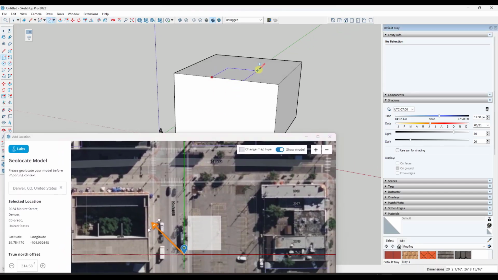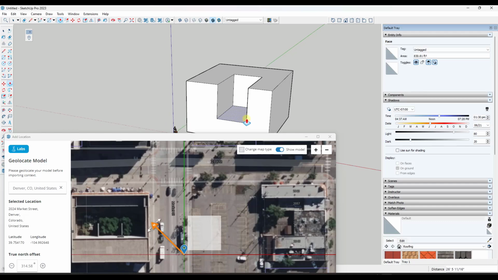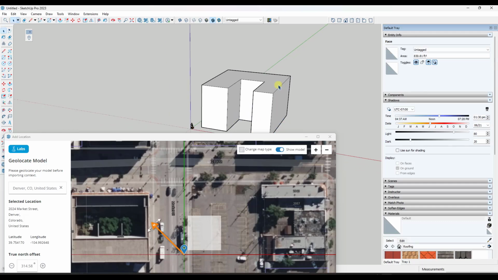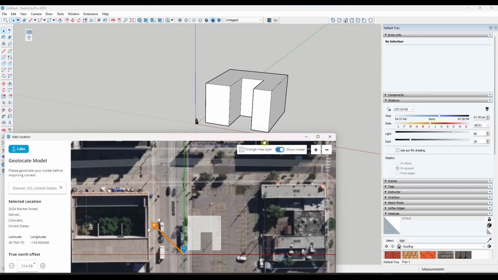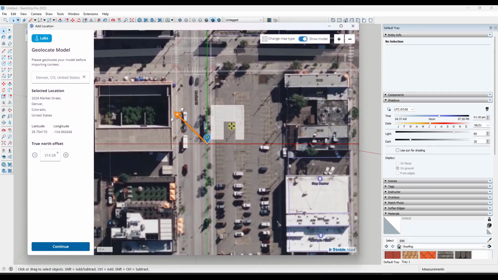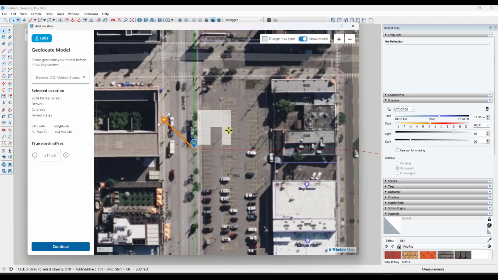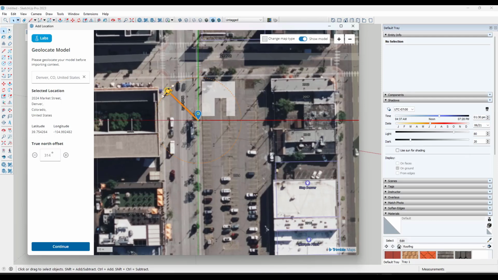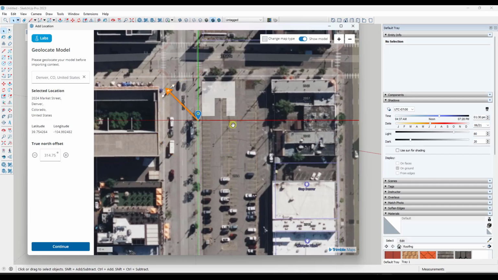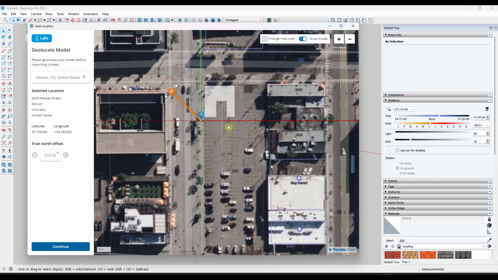So if I add some detail to this, like this, and then I toggle that off and toggle it on, notice how it's showing me the footprint of that model and how big it is, which is actually kind of helpful because you can see how your model would sit on a site, other things like that. So notice how I can click and drag this, and this is going to kind of move along here. So say that I was going to add a building to this parking lot right here. Well, I can kind of click and drag this in order to set that location. So that's definitely kind of interesting.